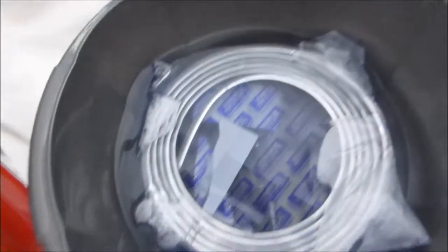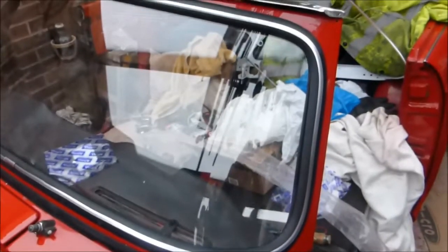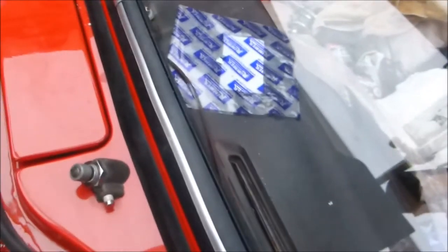That's the windscreen without the seal on it, just held in. The cord's ready for pulling, and as tight in as I can get it. You will need someone to assist, to press in, and you'll see as I press how that closes up. You need that — I've got it in there with some hot water to soften it up a bit so I can manoeuvre it, and I'll try that now. Well, there's the windscreen in as per the workshop manual, pulling it in, and the chrome strip popped in. You can use a little bit of Vaseline if it won't stay, but if it's too lubricated it does tend to pop out again, so it's best to do it dry if you can, and pull it round the corners.